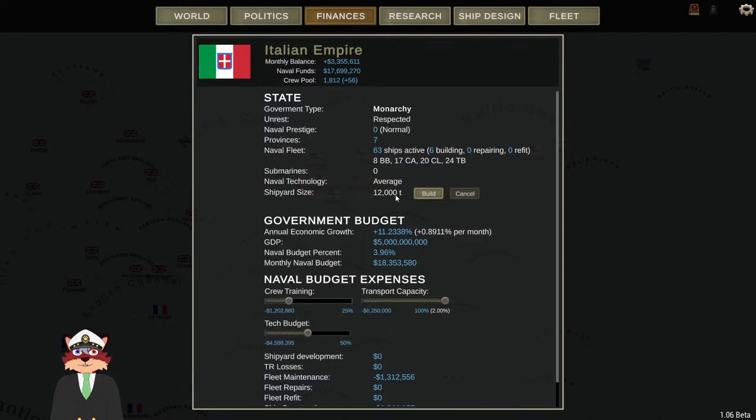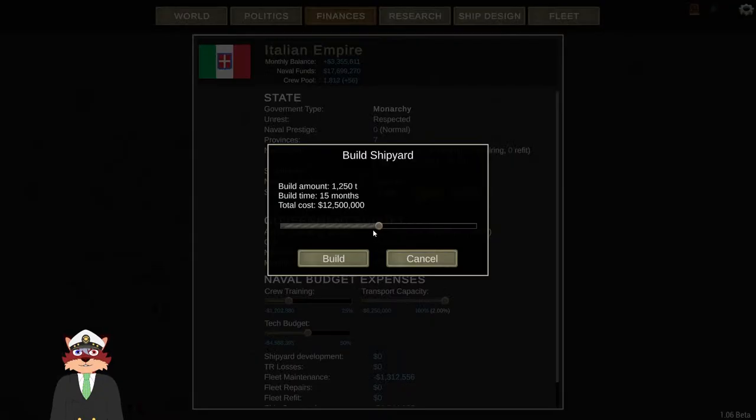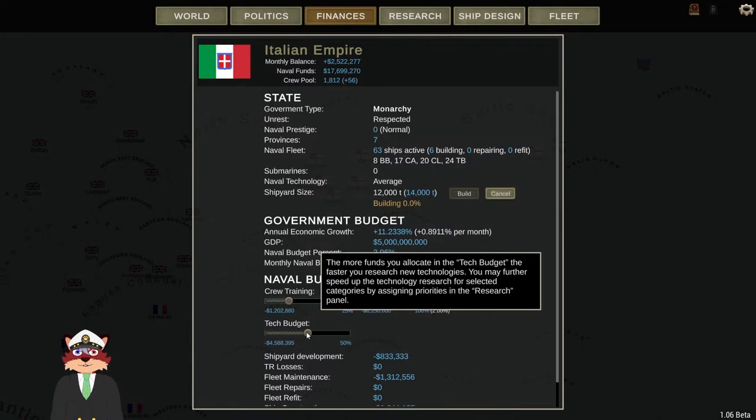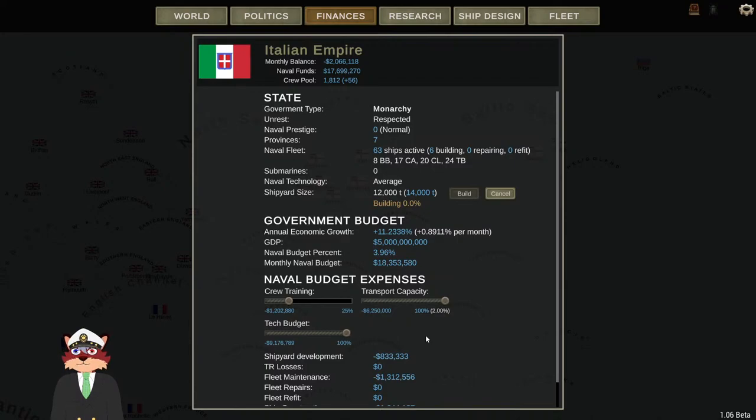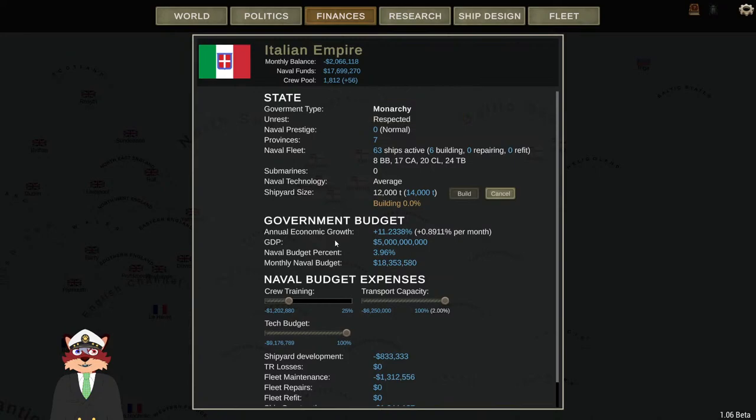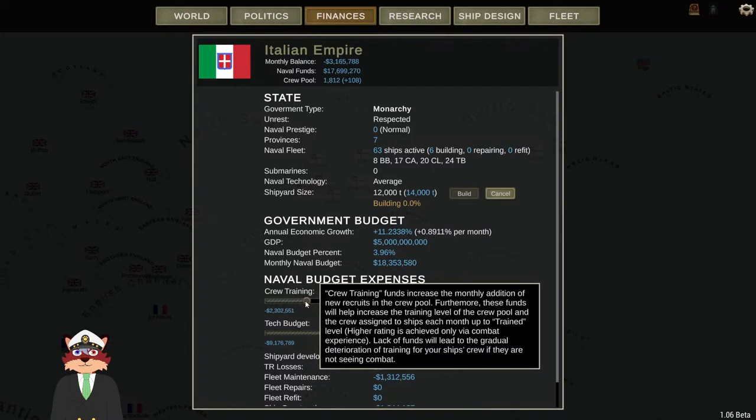Shipyard size. We currently can build ships up to 12,000 tons. And obviously, I want to change that. So we will begin construction of a new shipyard. And technology budget. Definitely, I want to invest a lot of money into technologies. Crew training. I think we will be all right with just a slight increase. I don't really need that many crew members for now.